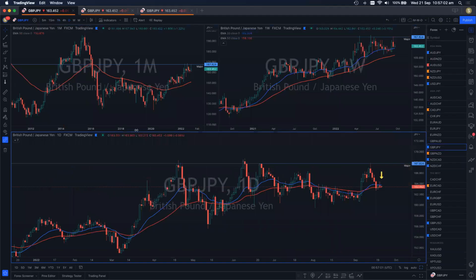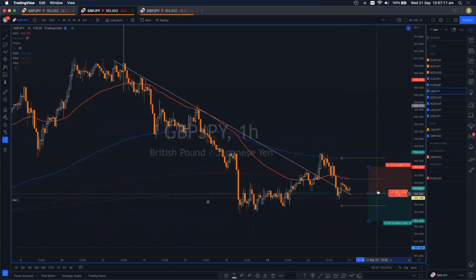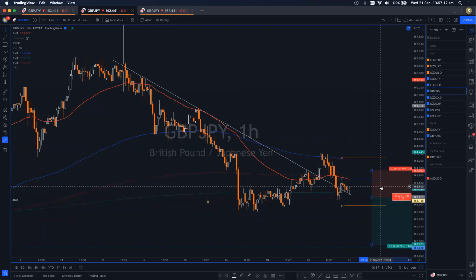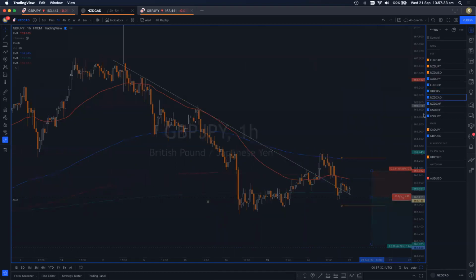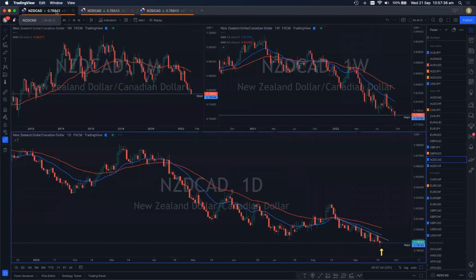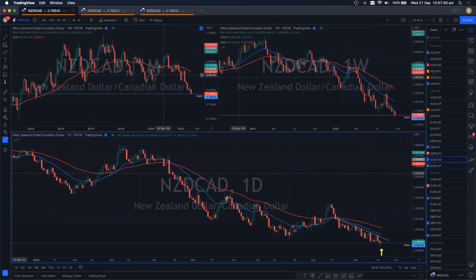Sorry, didn't mention that. Go back to the daily. Daily 50 is this red one. We're kind of around the daily 50 level. We don't want to trade through it. So we're looking for a short trade, maybe tomorrow. Maybe it won't be today, because today, if you did get a pullback and an entry on the hourly 50, we'd be trading through the daily 50, which has kind of been rejected here. So that could be a day or so away, that one, for that reason. If you were aggressive in your trading, you could even trade through the daily 50, but I wouldn't suggest we do that.